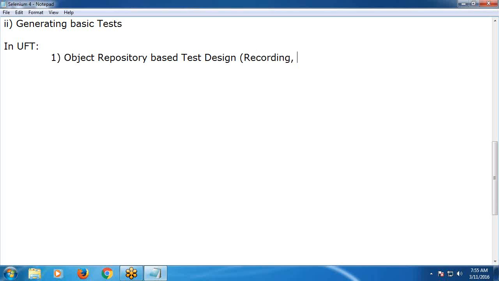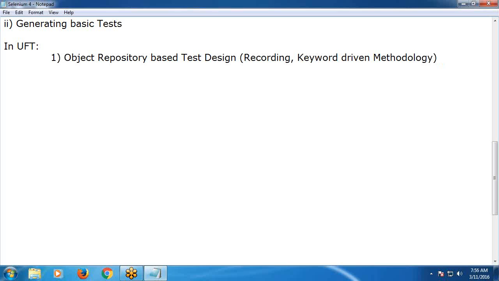Another is the keyword driven methodology. What is keyword driven methodology? Generating tests manually with the help of shared object repositories.